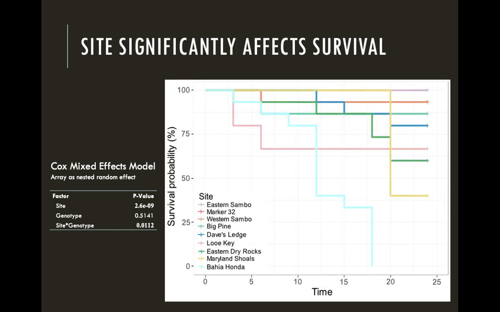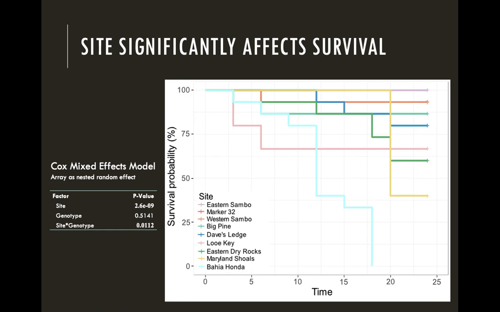When you look at site, however, there were massive effects. Before we even got to the 2-year time point, all of our coral at Bahia Honda were dead, toast. Whereas we saw some sites that still had 100% survival. Eastern Sambo was like, whoa, amazing. Everybody survived there. So massive site effects.